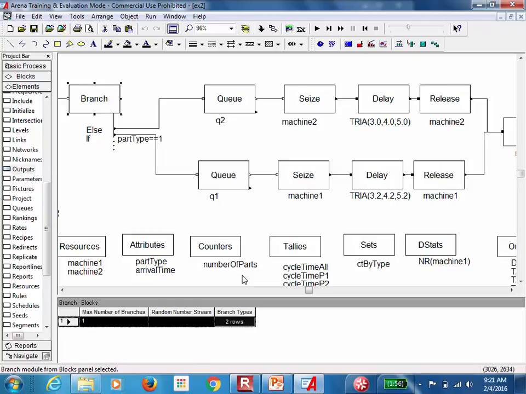Yeah, it has to be something here. I'm going to check on my own and find out because the entities are flowing, because we're getting some of them processed in machine number 1. Still, it doesn't make sense if you have all the parts going to that machine, why it's not having any utilization record. So I'm going to go back and check my model and find out what's going on inside the logic.